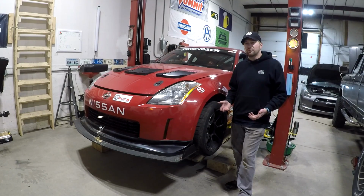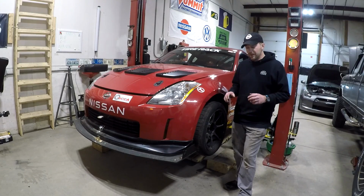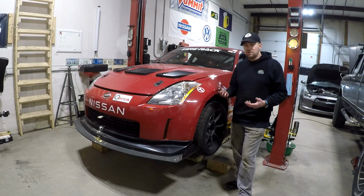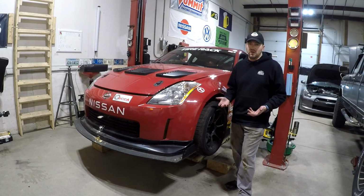Pretty easy. It's not too difficult. Doesn't really require any specialty tooling other than a couple torque wrenches. If you're not replacing the wheel studs like I was, this is super easy. They come with new studs in them, and if you're just using the standard studs, it's literally just 4 bolts off, 4 bolts on, and that's it.